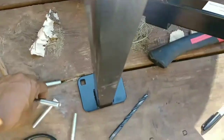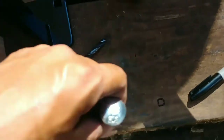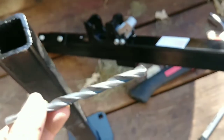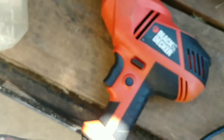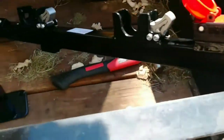This is your carriage bolt right here. I'll mark where this is gonna go. I'm gonna have to drill it with the 11 by 32 drill. This is what you're gonna need, this electric drill. This is all the stuff I got right here for all this. And I'm gonna drill right here. Make sure you mark it with the marker.